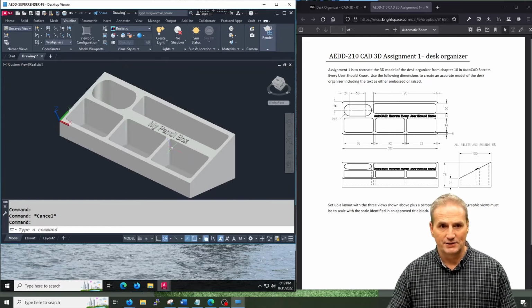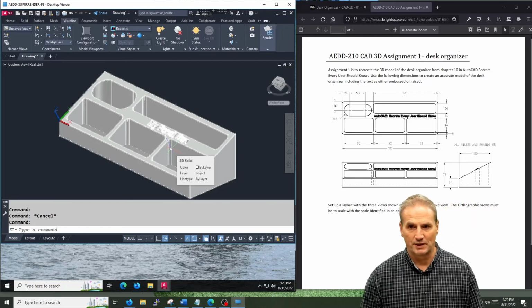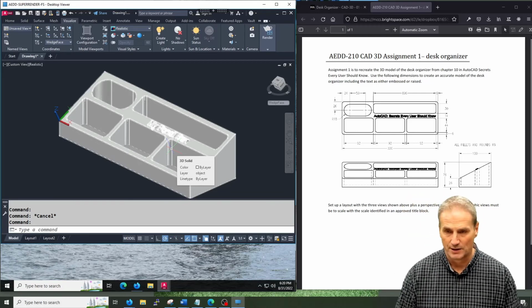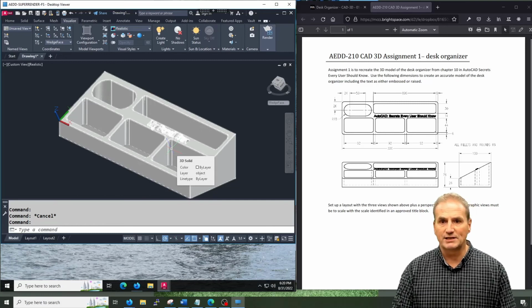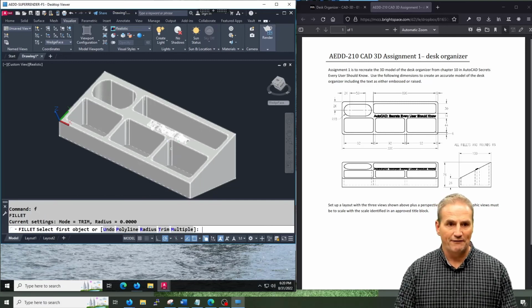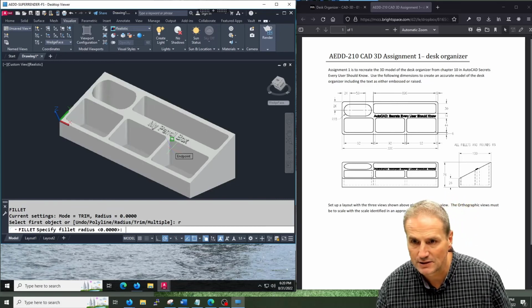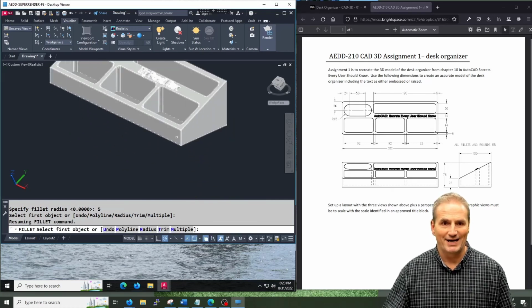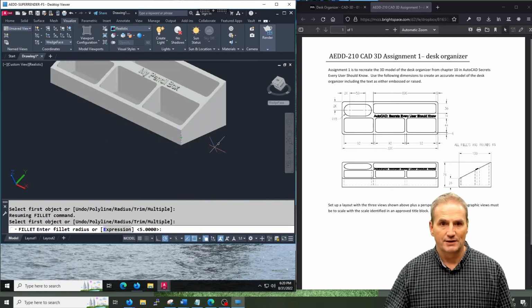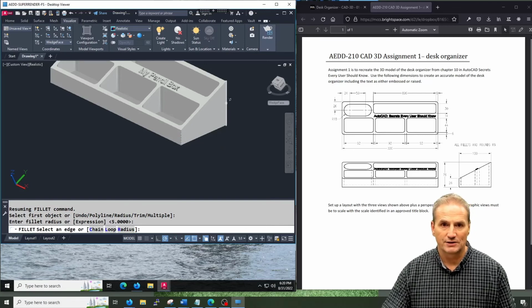All right, now the last thing I need to do, we need to lay it out, but I said I would lay it out in next week's lecture, so you can just focus on drawing it for now. The last thing we just need to do is fillet the edges. So F for fillet. The radius for the fillets is 5. And unlike 2D, you're going to pick an edge in 3D. So I'm going to pick that edge right there. I'll hit enter. And now I can just pick all the edges and do it all at once.